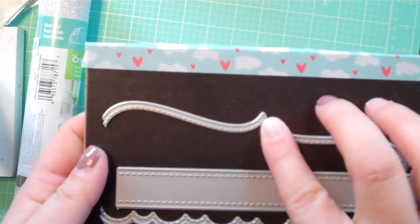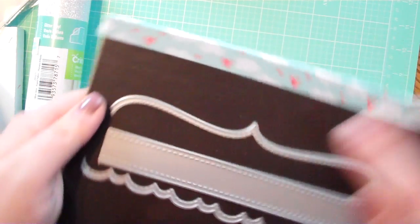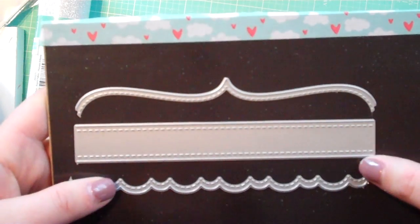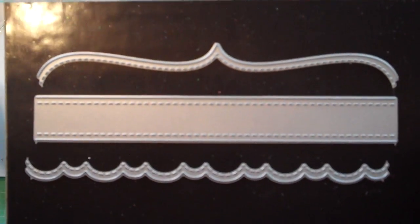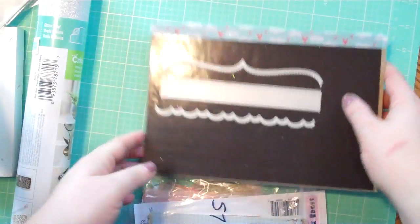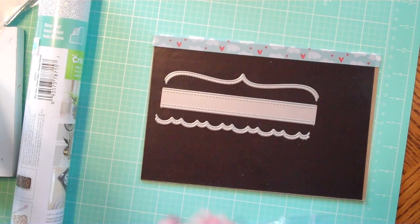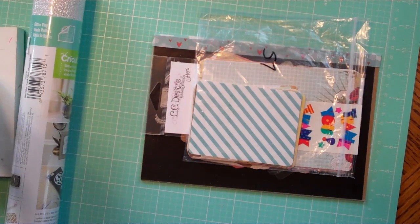And this one's stitched too. It would make a fun envelope flap or side of a card, like the opening of a card. I've never had any Pretty Pink Posh dies. The only thing I've ever really gotten from Pretty Pink Posh was a few sequins. But this will be my first Pretty Pink Posh dies, so I'll have to try them out. So that was it, just a little fun random haul from Tuesday Morning and Hobby Lobby.